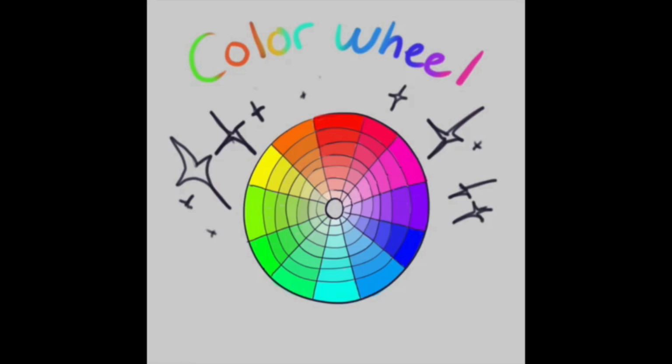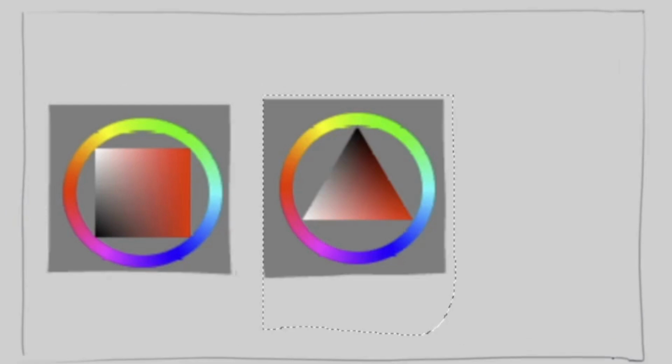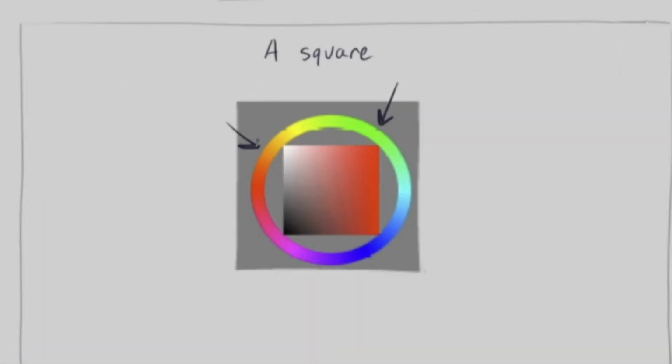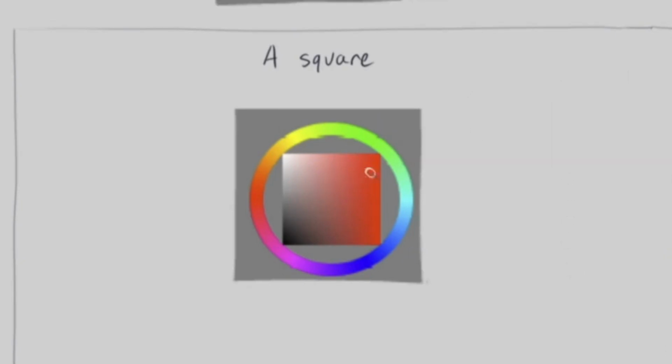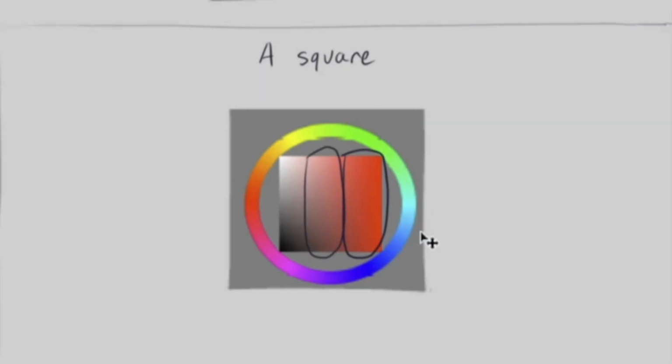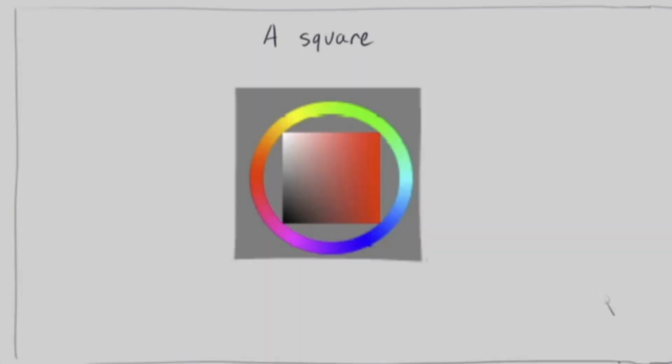Speaking of, in digital painting, there are a few types of color wheels: a square, a triangle, and a circle. With each wheel, you have a circle outside that picks the hue. The color wheel on the inside focuses on the hue, saturation, and value. Real quick, the hue is just the overall color, red, yellow, blue. Saturation is how pure it is. If it's more saturated, it's more red, and if you desaturate, then it's a gray color. And value is just how light and dark it is.